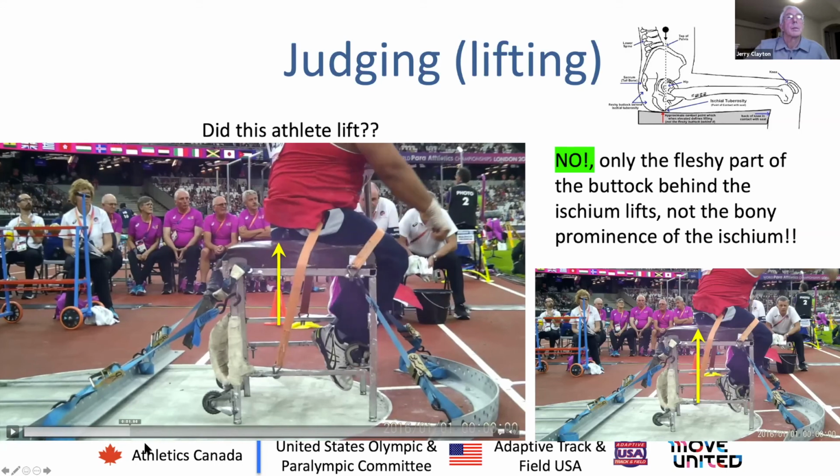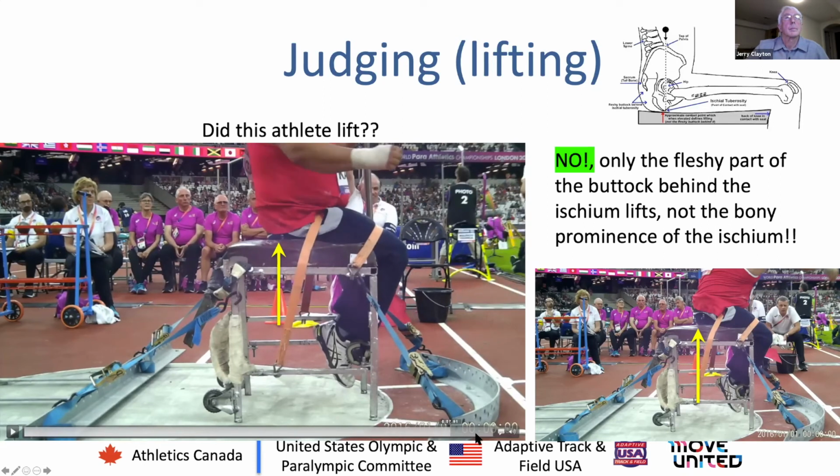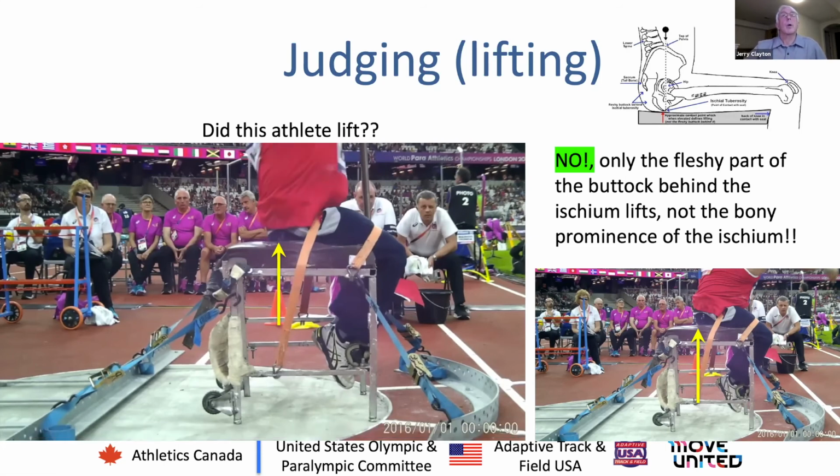Let me find the right place. Okay. Sorry about that. You can see that's as high as it gets. He comes close. The fleshy part of his buttock is elevated. But really what's happening here, another explanation of this, Denise, correct me if I'm wrong, is basically you have some pelvic tilt. So this vertical line here, the top of the pelvis and the ischium are kind of on top of each other. Remember when your mother used to tell you, don't slouch when you're sitting at the dinner table and you kind of got this rounded spine and you're kind of slumped down? It's a nice stable position. What happens is the top of this pelvis tilts backwards this way, kind of pushes this forward, and you're sitting on a lot of this fleshy buttock.